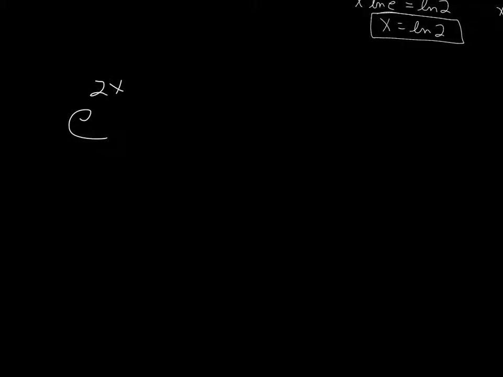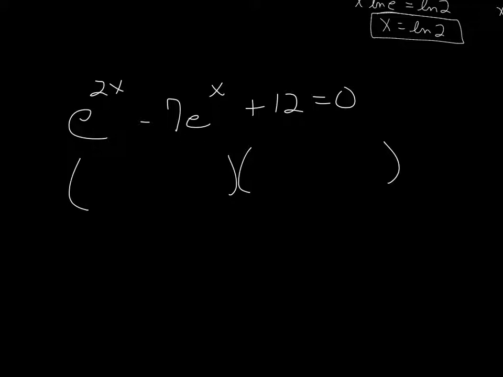If the first exponent is twice the second exponent, then you have it in quadratic form. Notice that first exponent is twice the second exponent. So what are my first terms going to be, Dimitri? E to the x and e to the x. Now, what are factors of 12 that would give me negative 7? Negative 3, negative 4. Good.